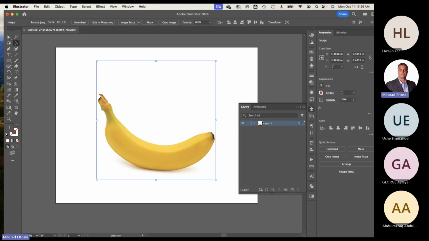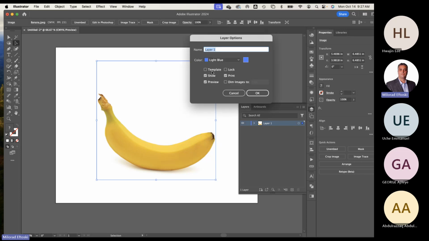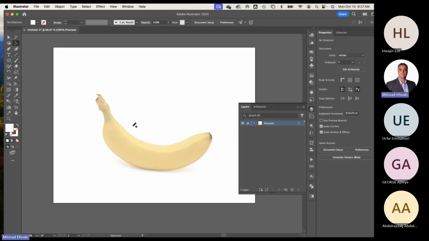So this is layer one. By default, everything in Illustrator is a layer. Even an object becomes a layer or a sub-object in a layer. So you can just double click here on the side, convert this into a template, and just call it template. Check on template. What checking on template will do is you can even pick a color for the default. It'll dim the images to 50%, which means it'll be like a translucent image. And it'll be locked, and it won't preview, and things like that. So you just want to check this on, give it a name and click OK. This way you can't really do anything to that layer. It's locked by default.